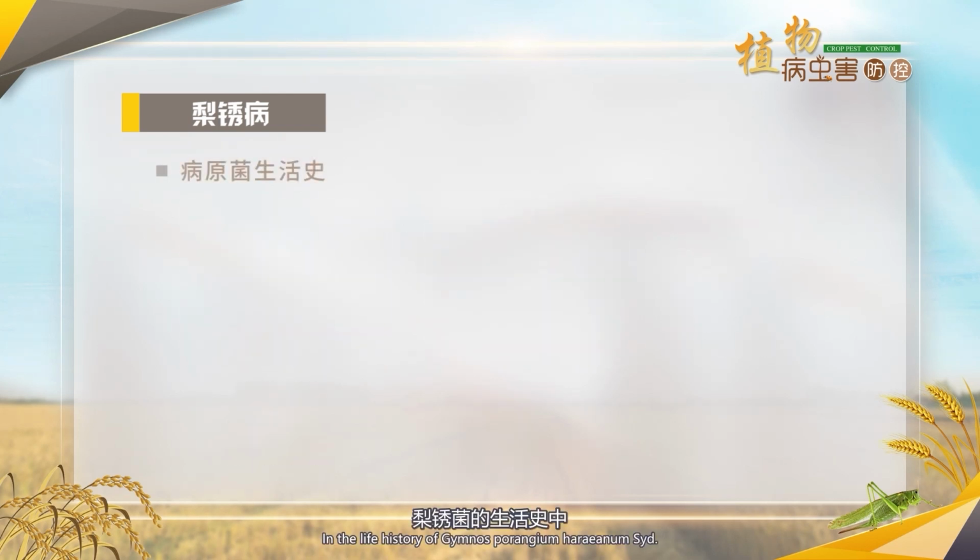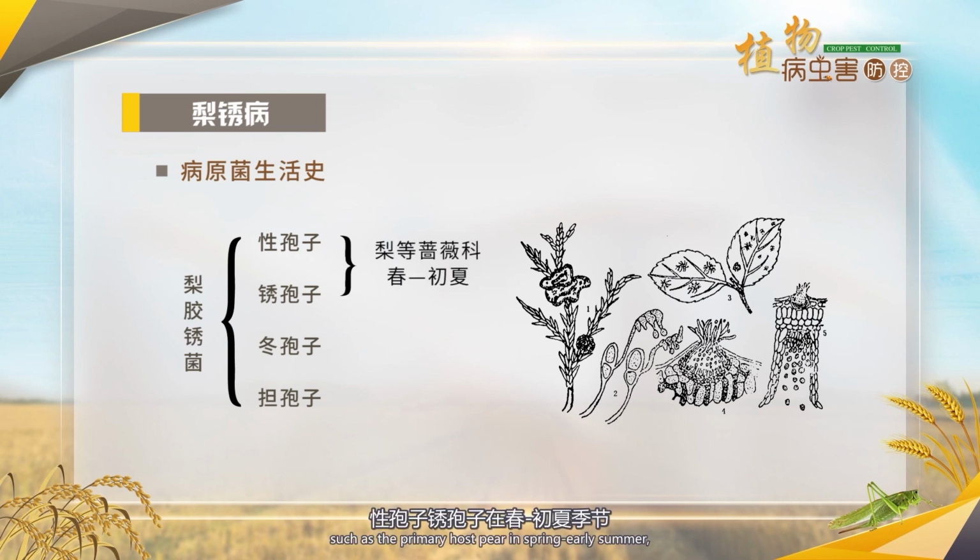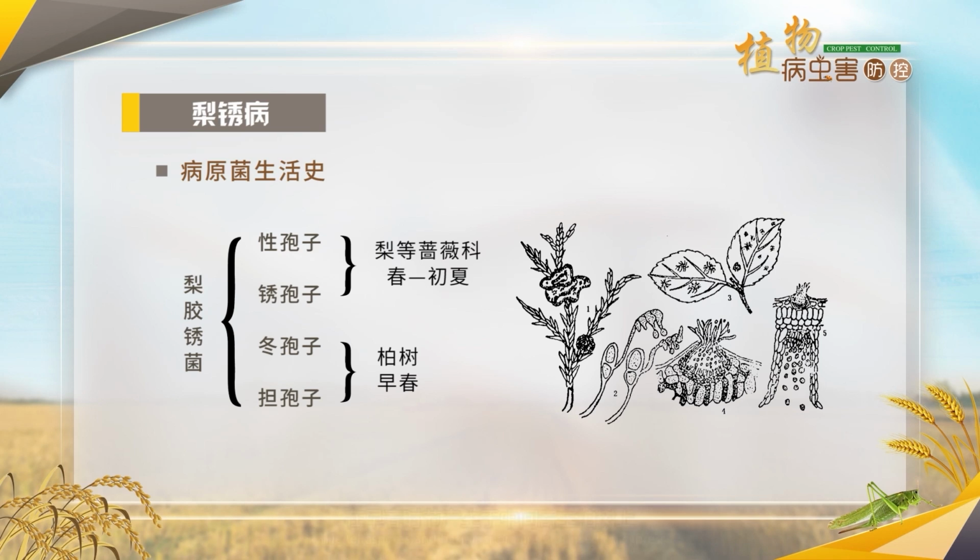In the life history of Gymnosporangium haraeanum Syd, 4 spore types are produced in turn: Spermatium, Aeciospore, Teleospores, and Basidiospora. Among them, Spermatium and Aeciospore are produced on the primary host pear in spring and early summer, while Teleospores and Basidiospora are produced on the intermediate host cypress.